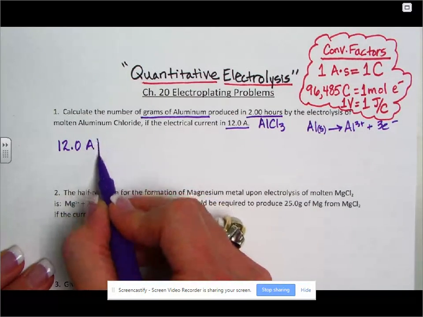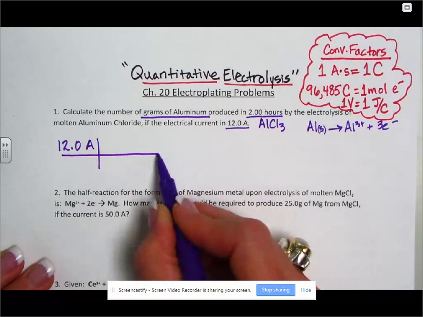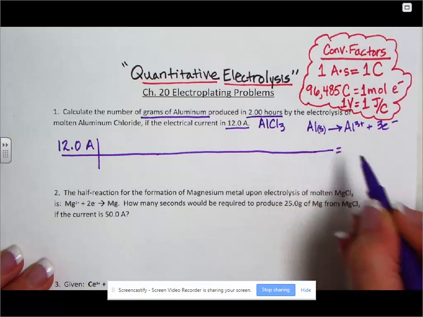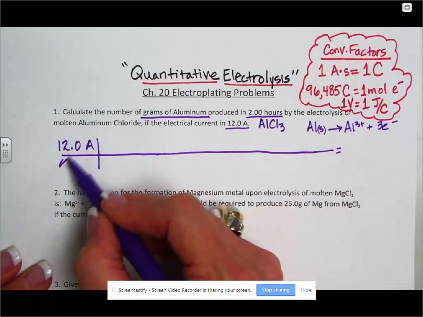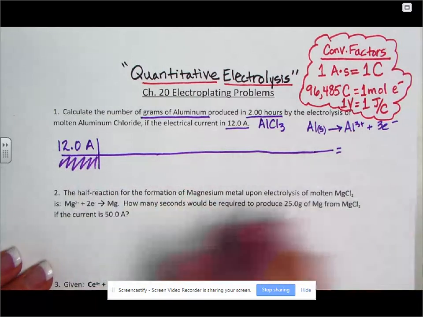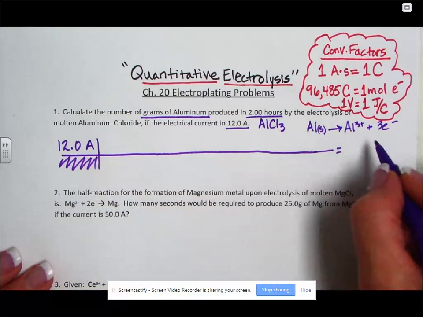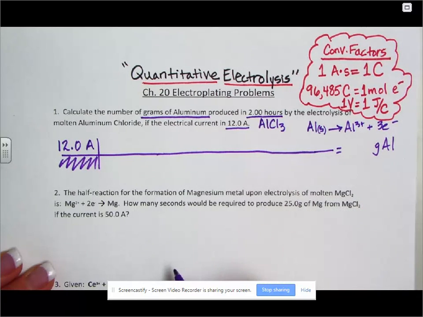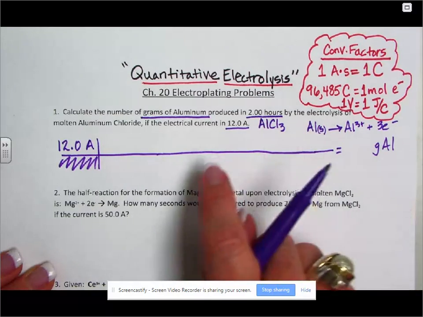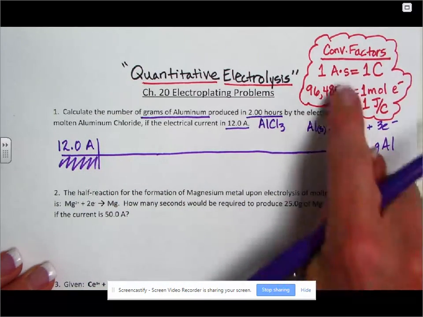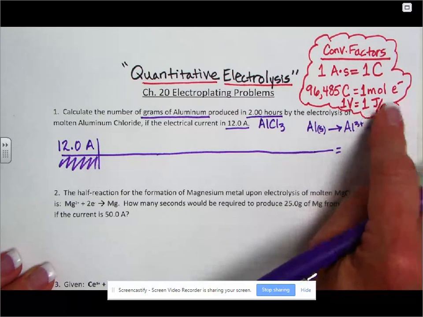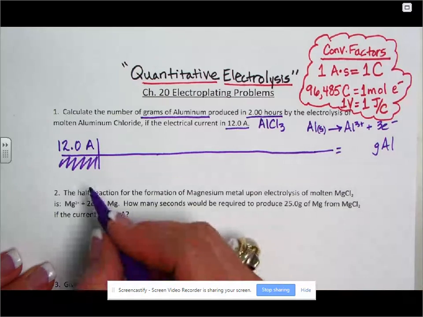amps. We're going to use some dimensional analysis to convert. Now, ultimately, what I'm going to get to, and this is going to be kind of a lengthy conversion here, we're going to do it all in multiple steps here in one problem. But we're trying to get to the grams of solid aluminum. Not the aluminum ion, but solid aluminum. So we need to somehow go from amps to grams, and we're going to use these conversion factors as well as some molar masses and some time factors that we know. So let's see what we have here.